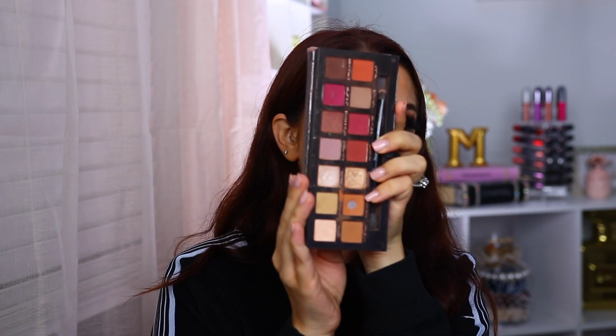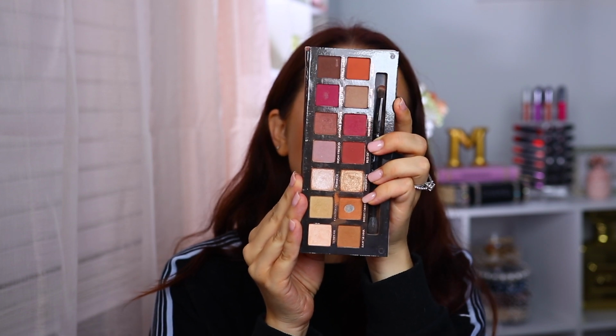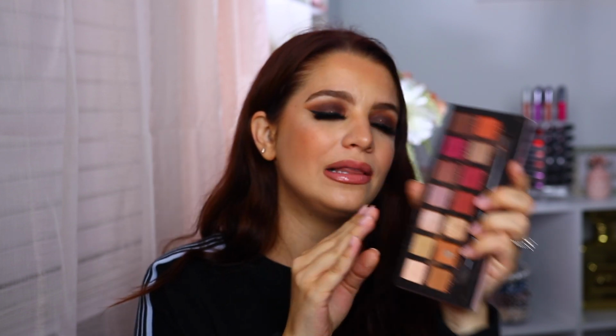And this one does really well at creating those berry tones or those orangey pumpkin-y type of looks. And again, great formula in this one. Mine is beat up. It looks quite messy, but I've had this palette for so long and it is so well loved. I took this one on my honeymoon with me. I've used it on so many occasions that are so memorable to me, and I just love this palette. The brushes in these are pretty good too. I find myself using this blending brush a lot, and I like when brushes in palettes are actually useful. I feel like I actually use them. But again, super pretty, very nice formula, very easy to use, and again, another favorite in my collection.